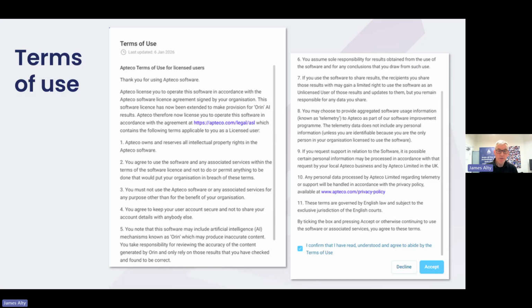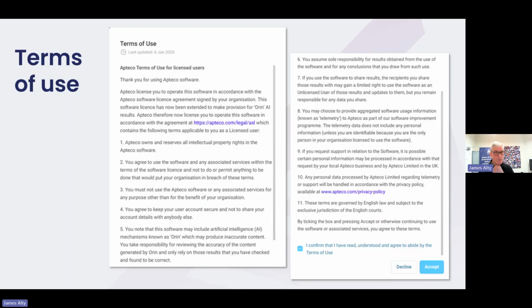And if you look at the screen, you may see bullet point number 5 near the bottom center now explicitly references AI and Orin. And we've put a caveat into our terms asking our users to note that Orin can make mistakes. Generative AI can make mistakes. Large language models can misinterpret the intent of the language that we request. And so that was the trigger for us to include user terms in Orbit for the first time.